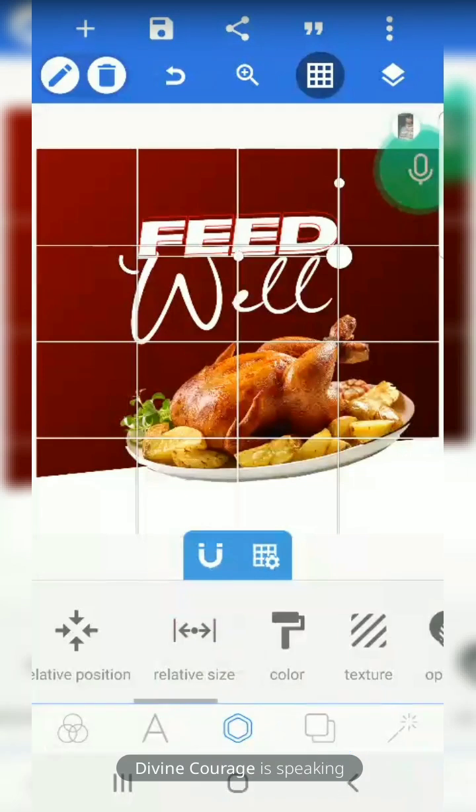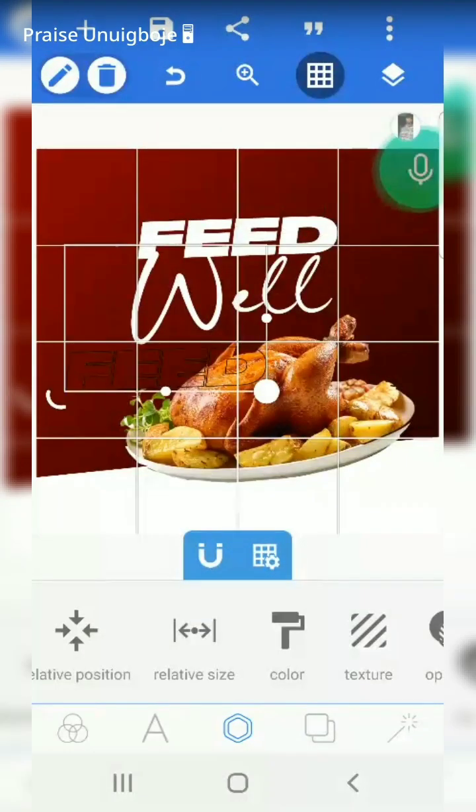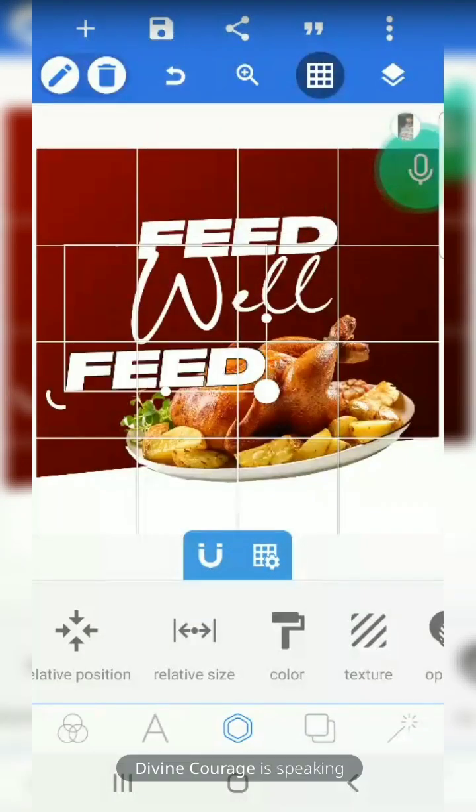Sorry, are you there? Yes, I'm here. The last thing you merged at the bottom, I didn't see it. Is it the background? Like the last thing you merged on the bottom, was it the background? No. Okay, let me go back. You merged two things together. I didn't see the last one on the bottom. No, it's actually not three things. It's just two things.